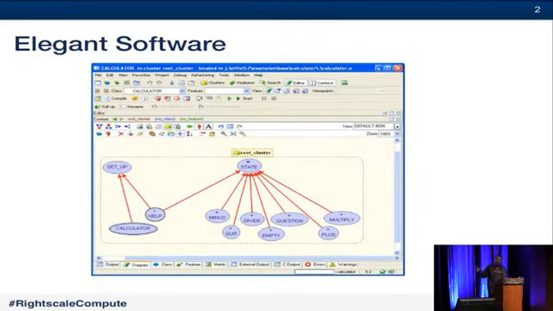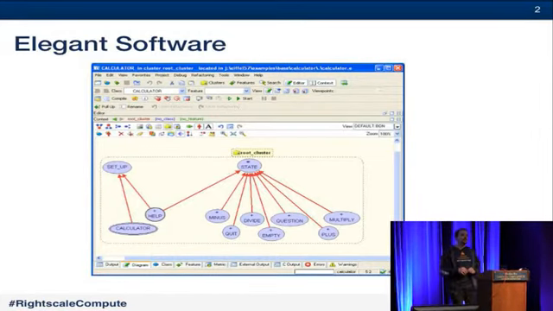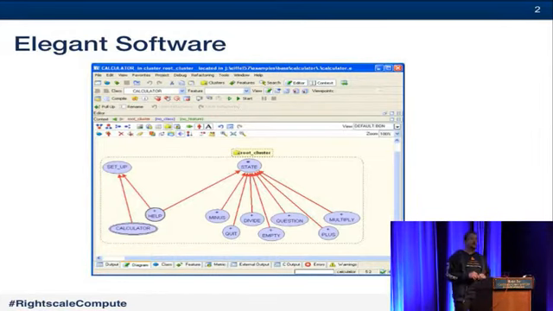Now, this is not Chef. This is the product I was working on as my first job after college. It's called i4 Studio, and it's an IDE for the i4 programming language. And i4 is an object-oriented language that came up before Java, and that was very elegant. It was all about encapsulation, having contracts on all your methods, being able to reuse code, share that code, and be able to represent the code graphically and work on the graphics and get back to the code. So very nice and elegant design.